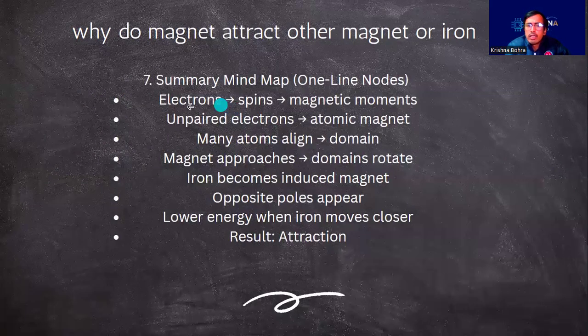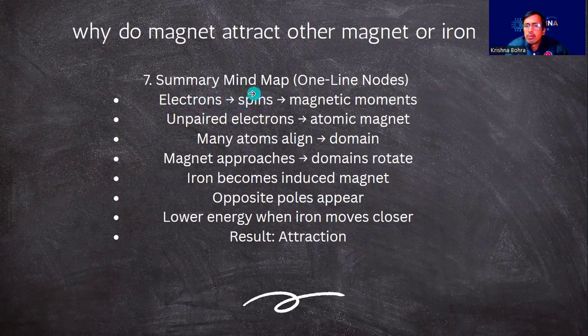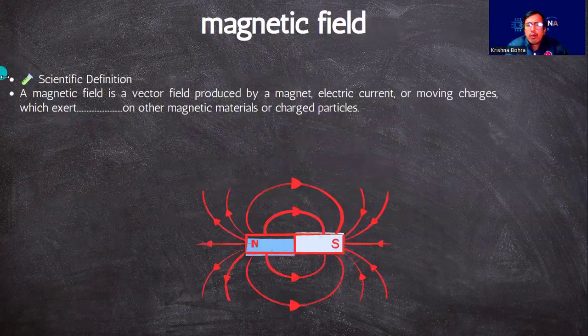So if I need to revise, I would say every material is made up of atoms. Atoms have electrons. Electrons have spin and rotation, and due to that they possess a magnetic moment. This is suitable if the object has unpaired electrons, and due to that, thousands of atoms consisting of electrons with spin and rotation form a magnetic domain. When these magnetic domains are in large number, they form what we call a bar magnet. So we have understood how a magnet attracts a magnet and other objects like ferrous substances.